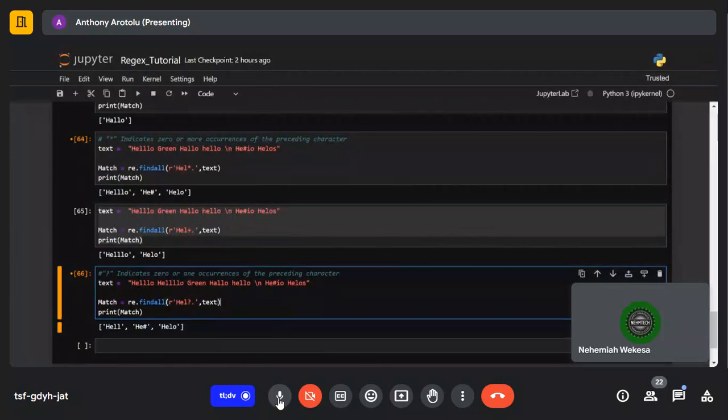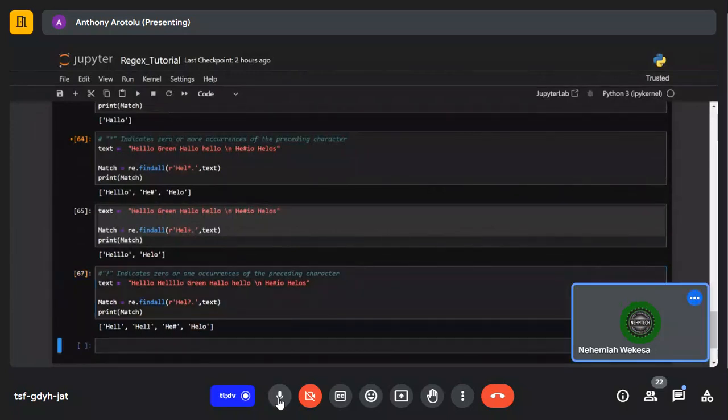Are you running now? Yeah, you can try to run. Yeah, you can see it. Even if you've added so many, it only returns 1, either 0 or 1. It can't surpass. So in this case, it should be the case of 0 or 1, and not more of the preceding character.